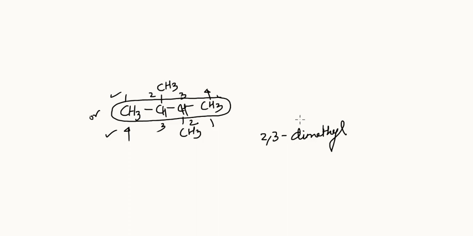And so once we write the positions of the carbon atoms which are outside the chain, we'll be writing the chain which is there. The chain here consists of 4 carbon atoms, and that stands for butane. So here it would be written as 2,3-dimethyl butane. So we would be taking one more example.